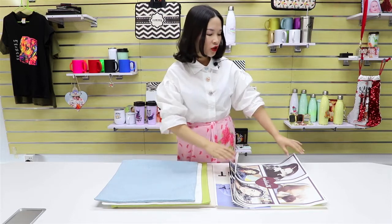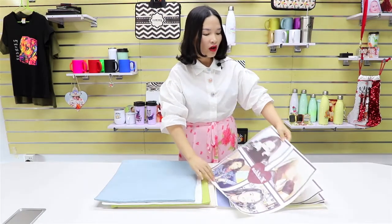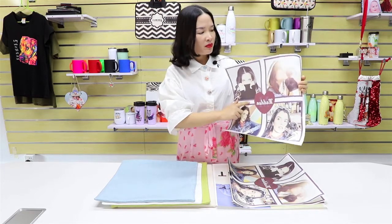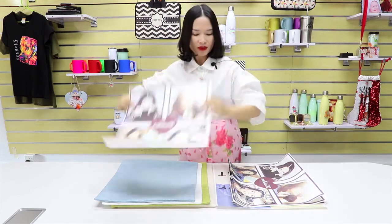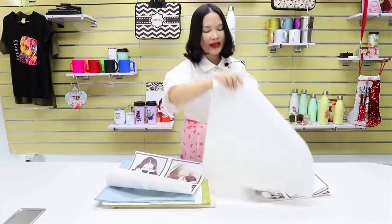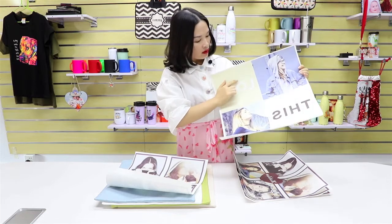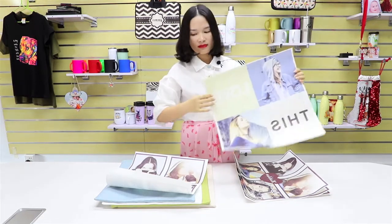Today, I prepared two design images for you for the demonstration. The first one is a normal image with a portrait. Another one is the image with the background color. This is blue, green, and gray.